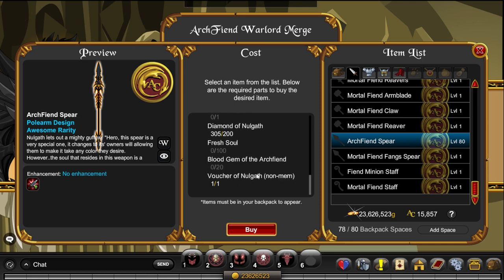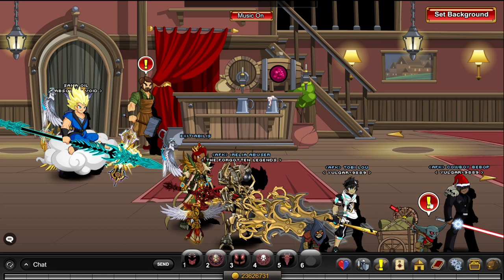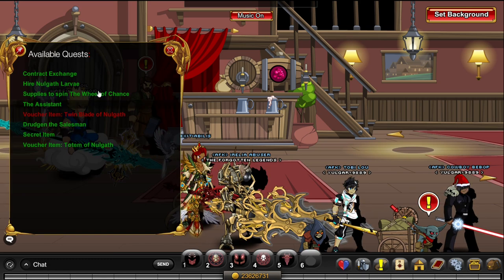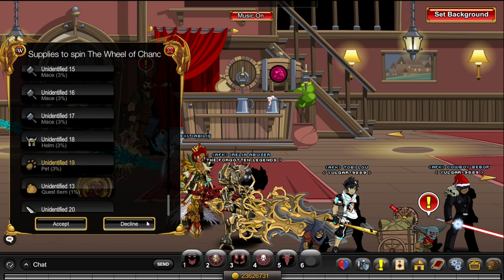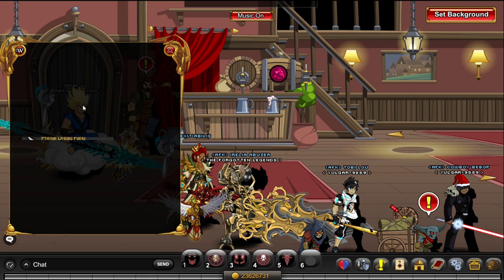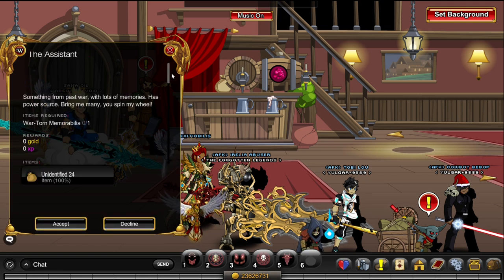If you have any Nulgath pets, use them to get it, as it's probably better than the method I'm about to show you. So you want to go to slash join Yolga9889, and I think you can only do this in Arctic server and Yoromi. Once you get here, there'll always be a bunch of people with Nulgath pets, and you want to click on the Drudgeon pet, supplies to spin the Wheel of Chance, and both this and the assistant pet have a 3% chance of giving you non-member voucher of Nulgath, which is what you'll need.